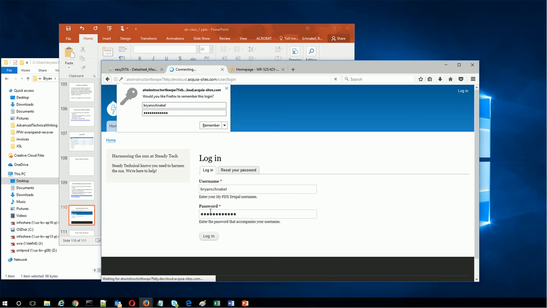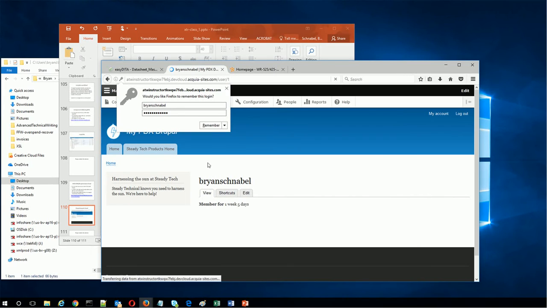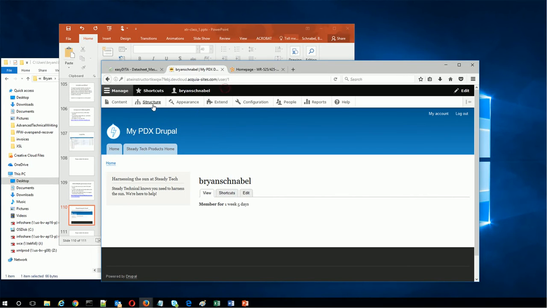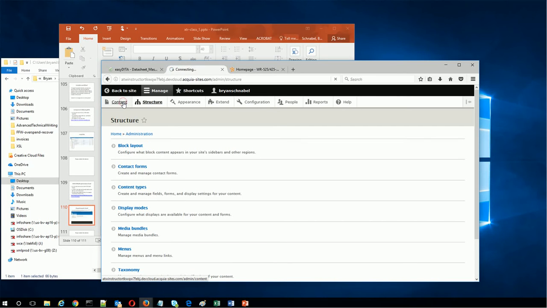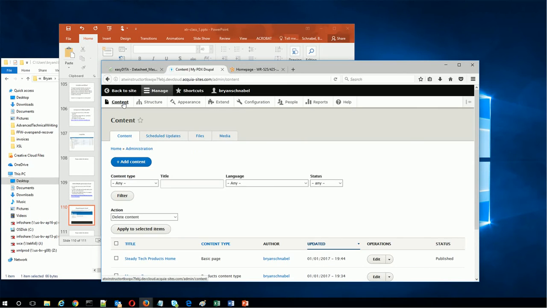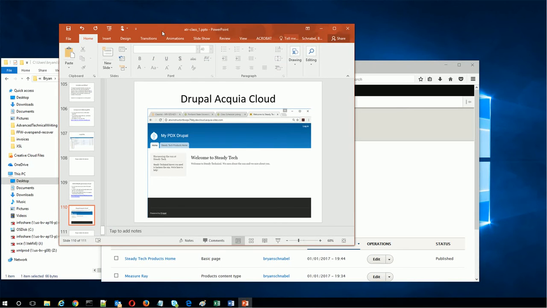Log in, and then I'm able to do a lot of things that I will show you about. I will teach you, and you'll get this, you'll understand it, and you'll be able to do these things. This is the actual content management system that lets you create and manage this website. So that's what we will be using.